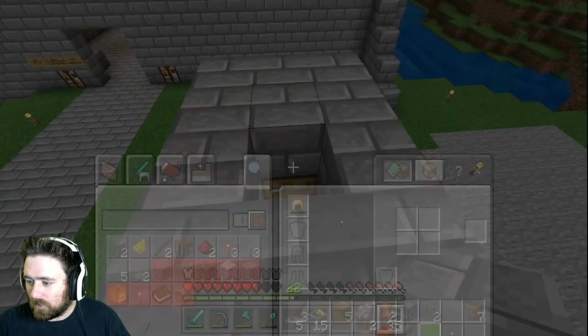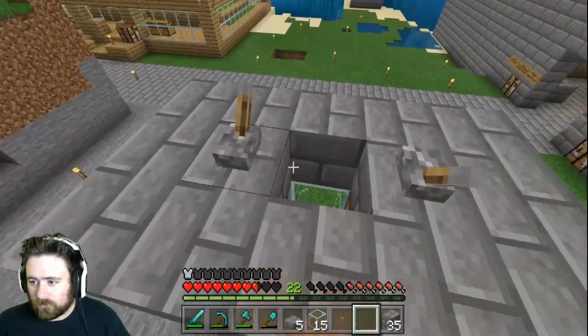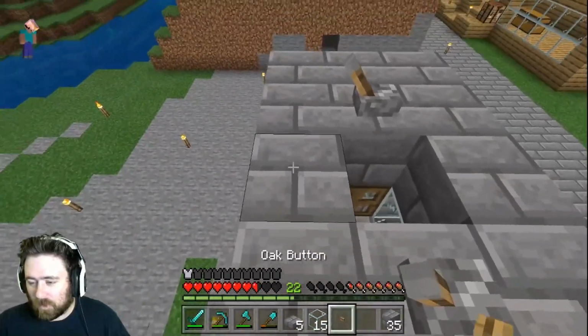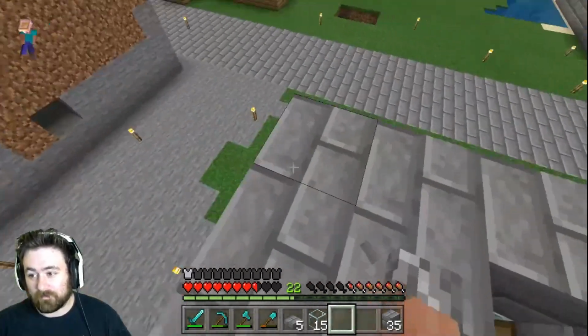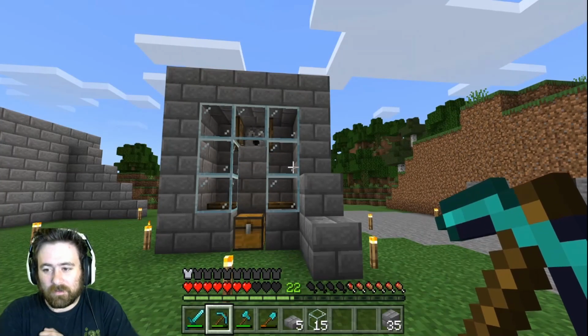We're going to put our lever here, a lever here. You hear it working? And then we're going to put our button right here. That's gonna put the water in. Boom. That's it. Done and done. That's all it's gonna take.